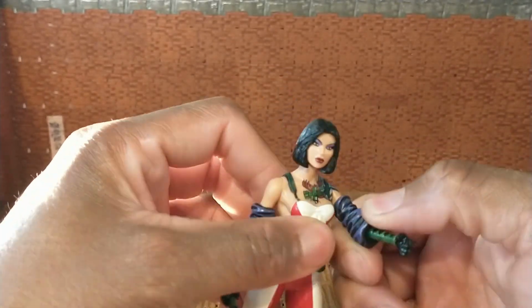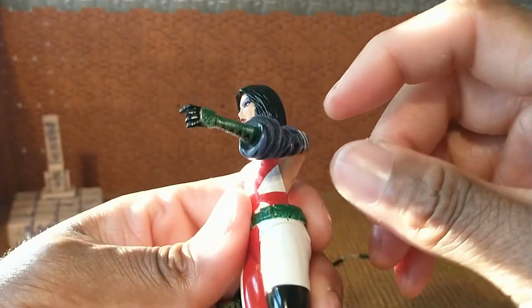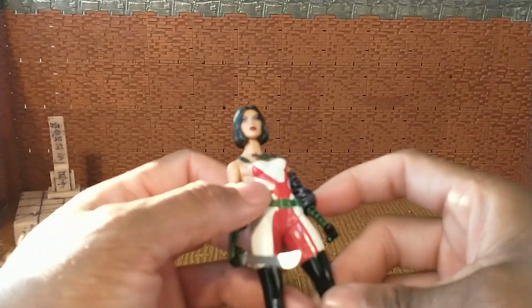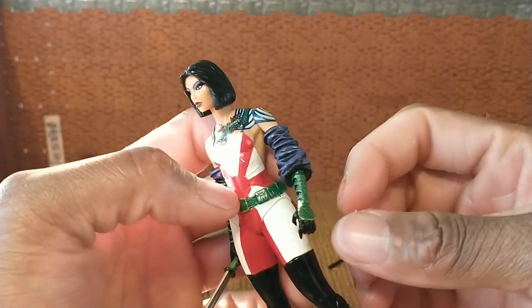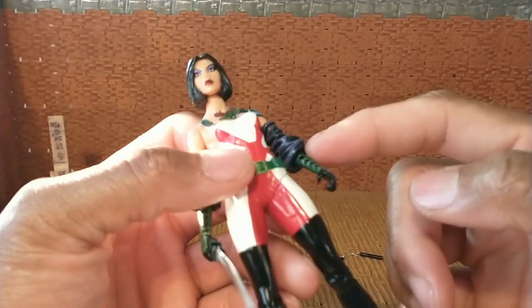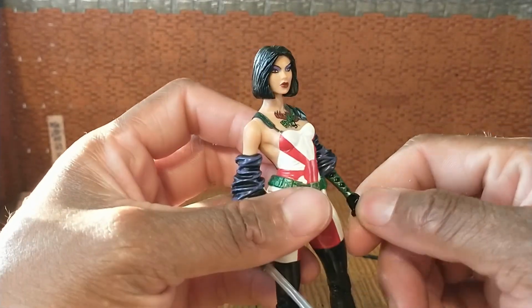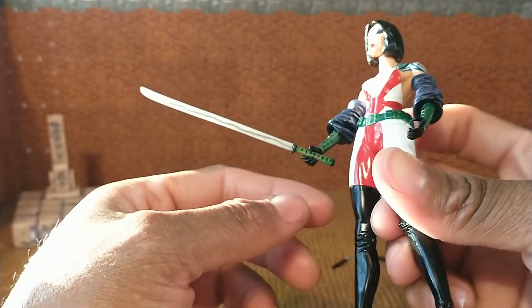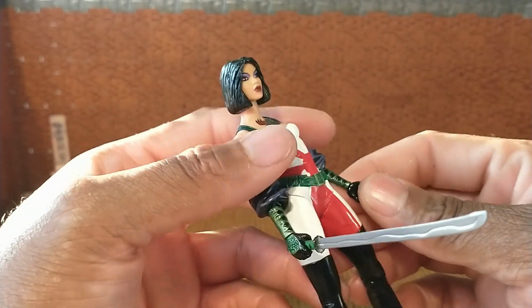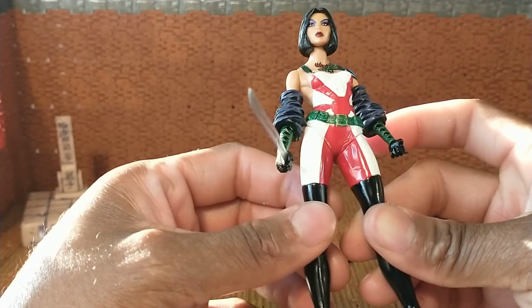Her arms, she has these purplish sleeves. I don't know. And this left hand looks like it will come out, but I'm going to keep it in there. I don't know what these sleeves do. I don't know if it's just a fashion thing. I don't know if it's for defense. I don't know anything about the character, honestly. Then she has gauntlets that start basically just under her elbow, and these sleeves go all the way to cover her hand. Black gloves. Again, trigger finger on that left hand is where she comes standard. Gripping hand on that right hand. Lots of little detail here, lots of texture. Sculpt is good, and sculpt is good.